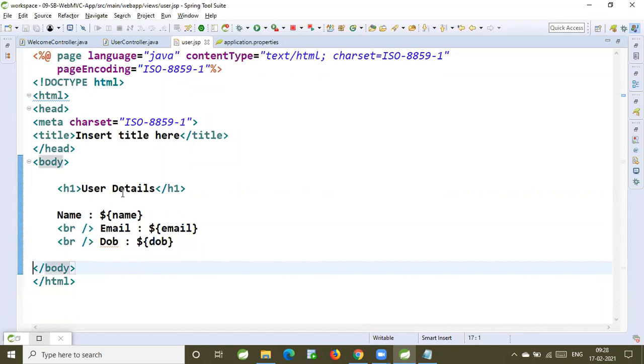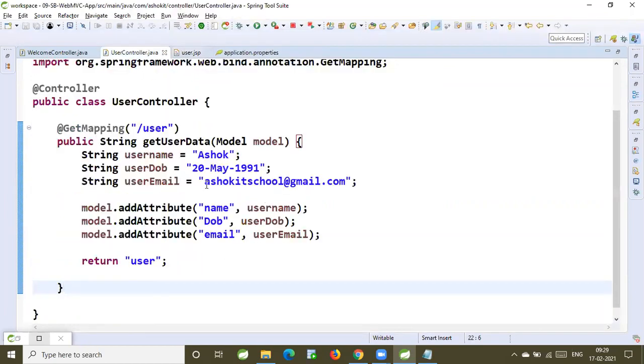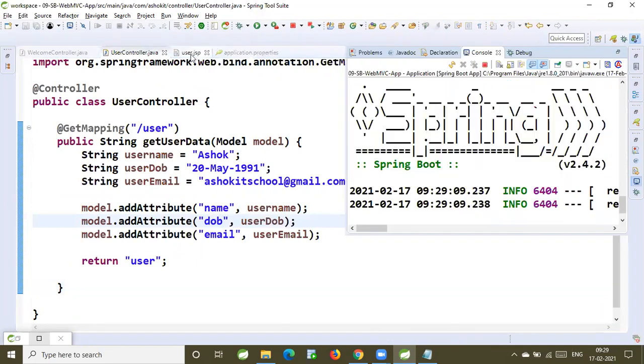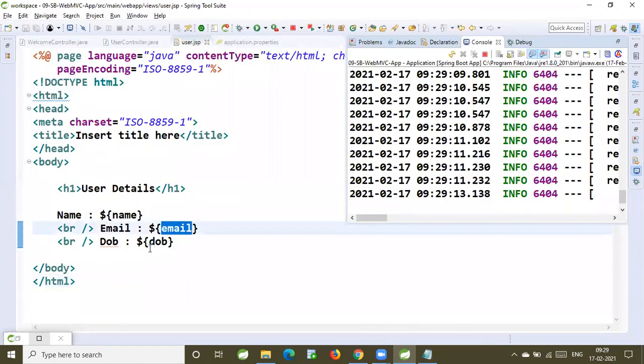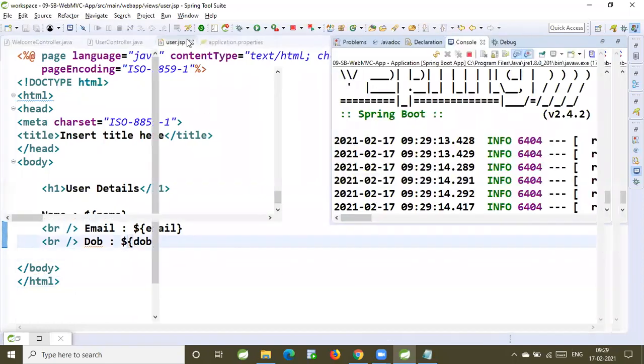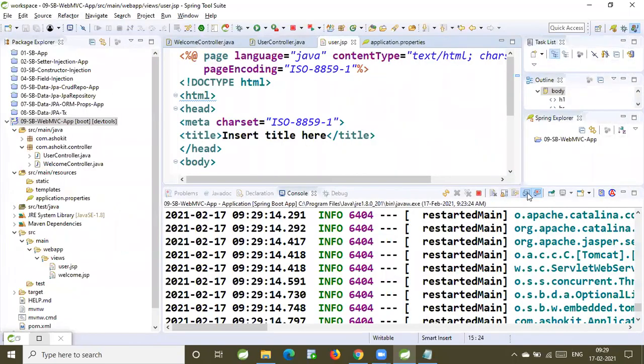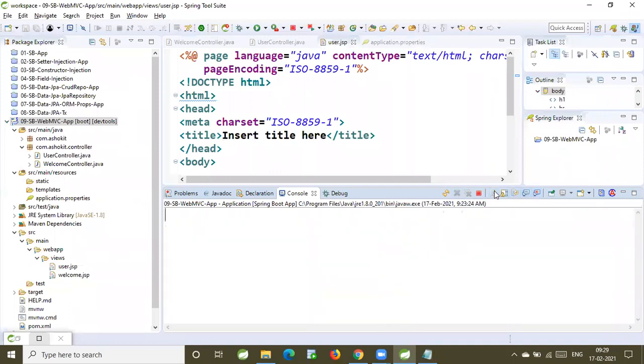User details: name, email, and DOB. So 3 entries are available. Those are the 3 entries I'm accessing: name, DOB, and email. So in the JSP, dollar of name, dollar of email, dollar of DOB, we are trying to access the 3 details I'm sending in the model.